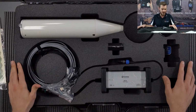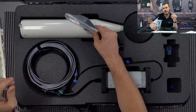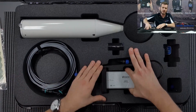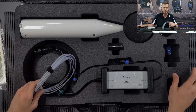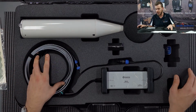In the box itself, we have a download cable to a LEMO, which connects this SV307 to a PC. We have a weatherproof power supply. As mentioned, there are two options for power, solar and mains. We have an adapter for a solar panel, so let us know at the beginning of the potential sale if you're going ahead. As I said, it's weatherproof, so you can put it outside and that's not a problem.